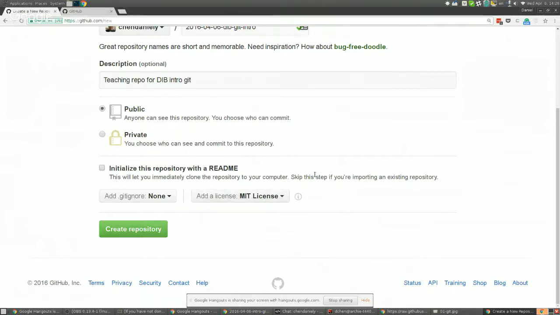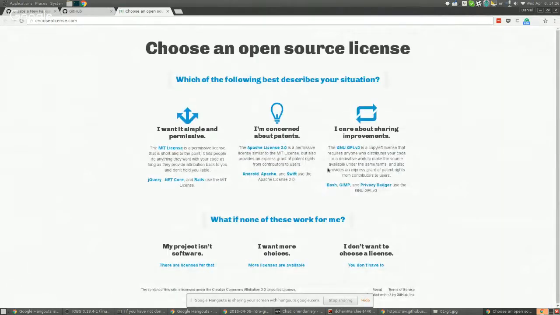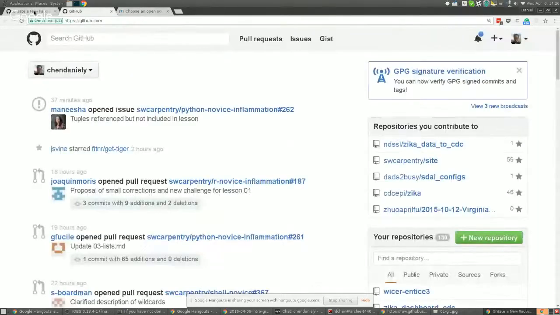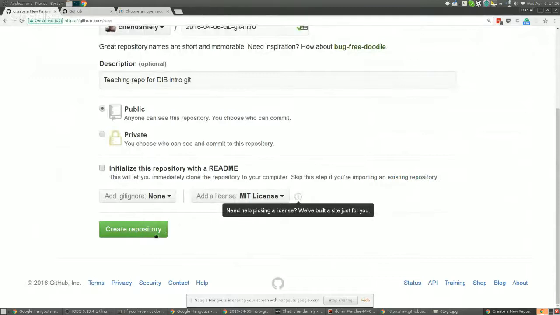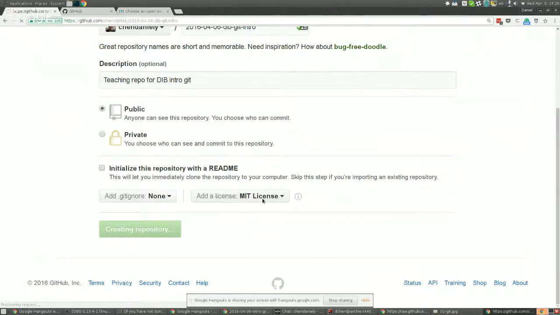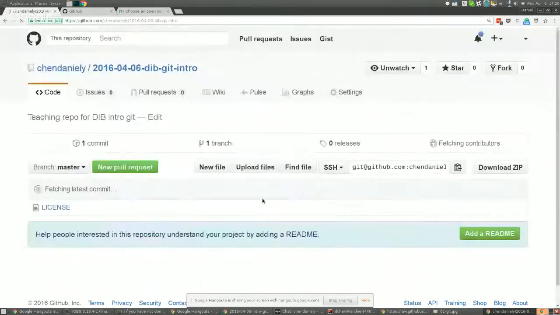If you don't want to think about it, you don't care who uses it, and all you really ask for is a link back saying this is where I got it from, MIT is probably the license you want. There's also a button you can click that goes to a page called Choose a License, with a small description of all the different licenses available. When you're done, you can click Create Repository. You can pick a license right now. I just know that I won't have any conflicts, so I did it, but you don't have to.